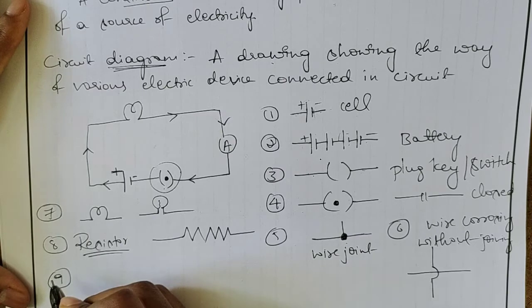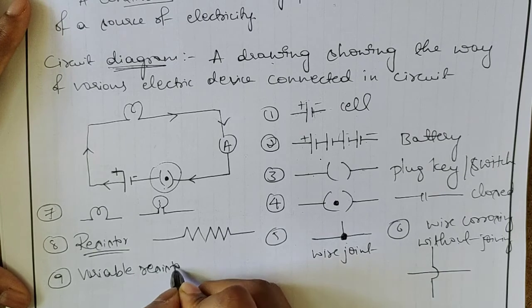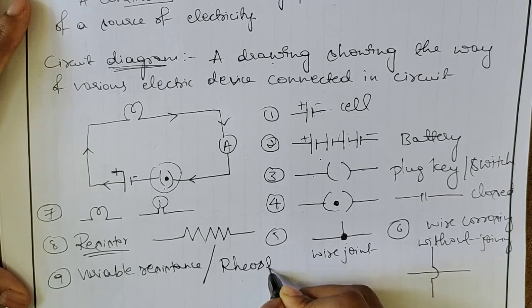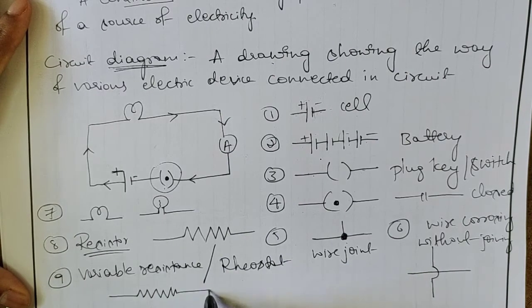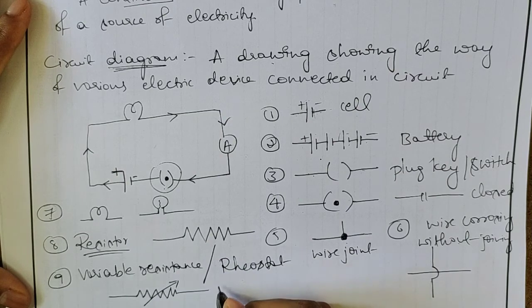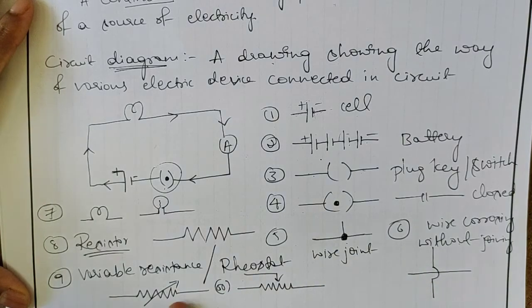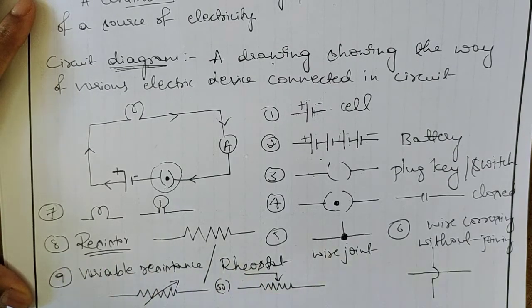And next what we have is variable resistance. In other words, we can also call this a rheostat. Next only, in Ohm's Law, we will use it. So variable resistance and rheostat look the same as this resistance, but here we have one arrow mark, or we can also draw it like this. Okay, so we have two symbols for variable resistance or rheostat. Any one we can use. Clear? So we finished the 9th, and we have only two more, the 10th and 11th.